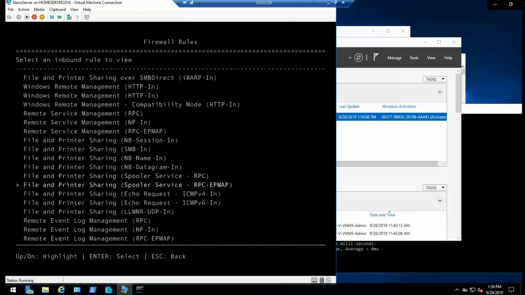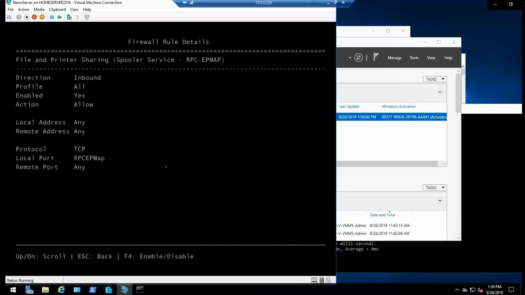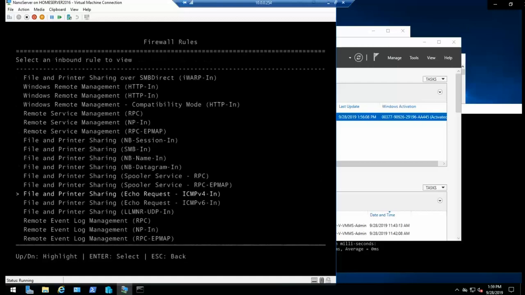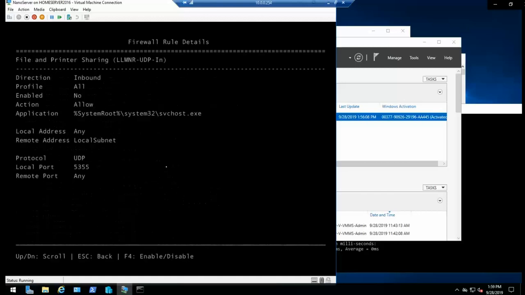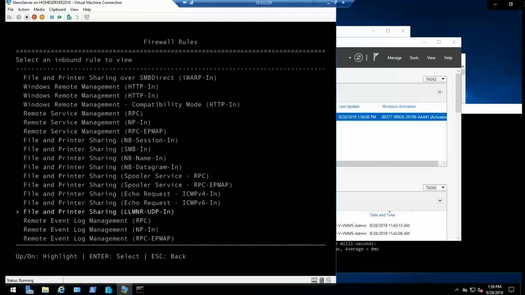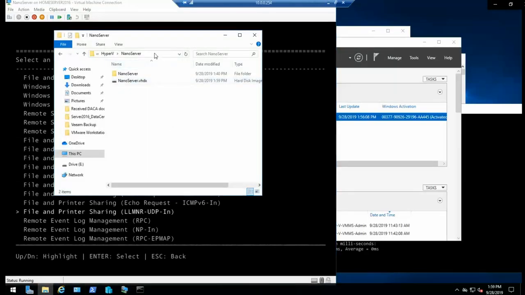So I'm gonna need to create a file that I'm gonna run locally from the C drive on our Nano server, and that's the reason why I'm allowing file and printer sharing here. This is so that I could go into File Explorer and type \\10.0.0.253, and I can get to the C drive of the Nano server that way.